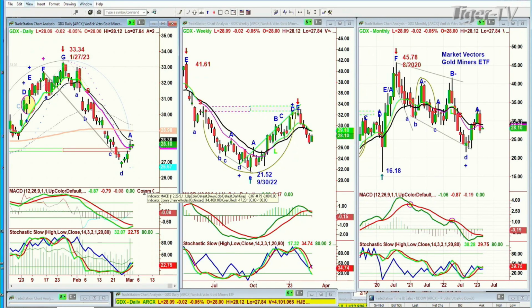So the only thing I would say is, if you're interested in the GDX, I would have just a starter position here, but I would actually have a stop. I'd have a 2-point stop that'll take you below the low of 5 days ago. But just at the moment, and as it moves up, I'd tighten the stop a little bit. So yes, but it isn't really the position that I would want. It's just like getting back. If you've been in and now you're out, I'd say getting in is okay. All right, I hope that helps you.